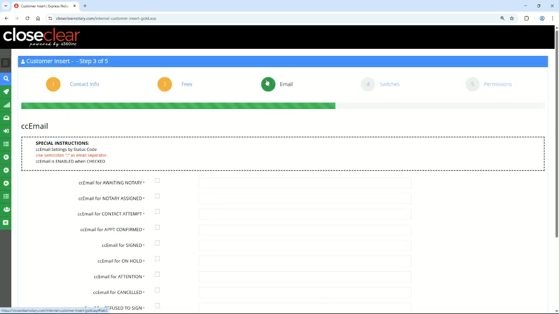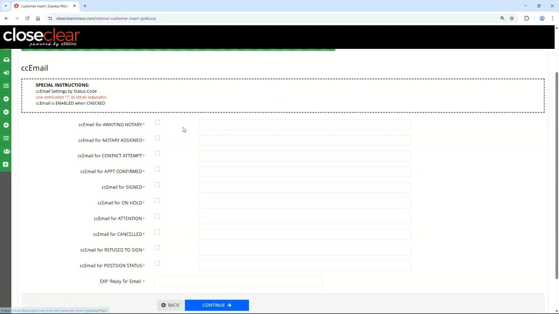And now this is the email section I was telling you about, that you can actually add other email addresses into these notifications per notification. You can add as many email addresses as you'd like. I believe it's up to 10, but you would separate them with semicolons, and you can add any email addresses in there you'd like to put. This will be for every order. These email addresses listed in this section of the customer profile will get those notifications if they're listed in that portion.